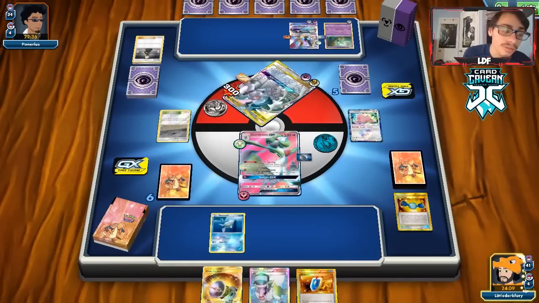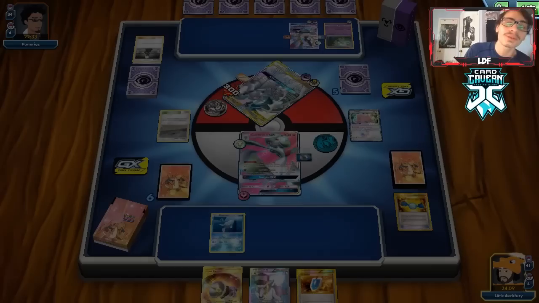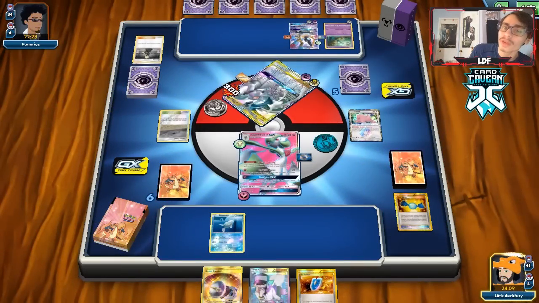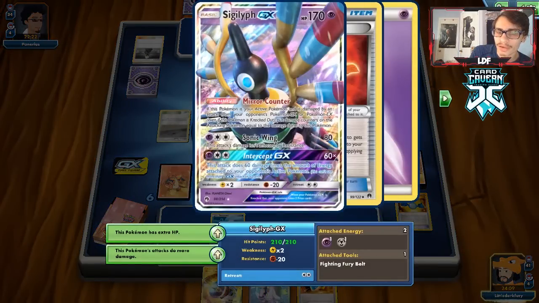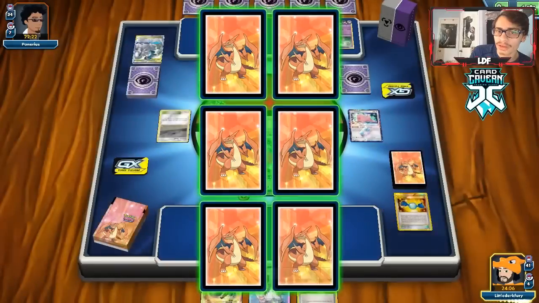That was a pretty good top deck, too, since we only played 3 Fairy Energies. But this is why this deck is so busted. You have all these types to work with. Bye-bye ADP. My opponent did not do Alter Creation, so we don't have to worry about that. We don't have to worry about Intercept knocking us out. I guess I do have to worry about Mirror Counter. Probably won't. I might just Twilight GX. We'll see.